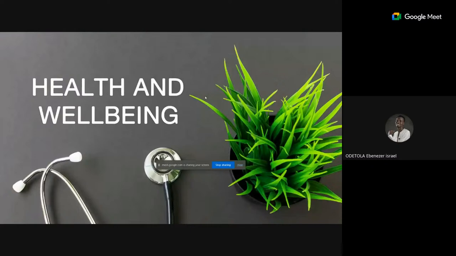Their health and well-being is number one right now, especially from JSS3 and SS2. They are going to be passing through a lot. They are going to be getting a lot of chats, especially when they have a phone with them. A lot of people are going to be chatting them with a lot of stuff. They are going to be seeing a lot of people coming physically, physical assaults, rape, and more. How do you want to address some of those things with the use of decoration in the classroom?